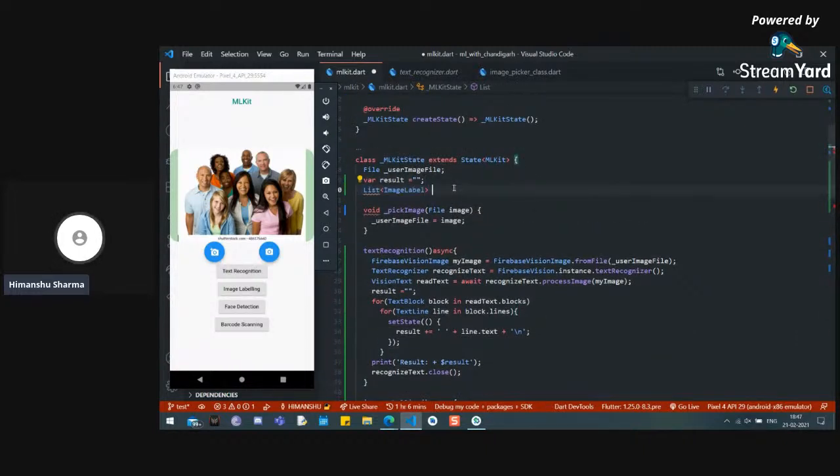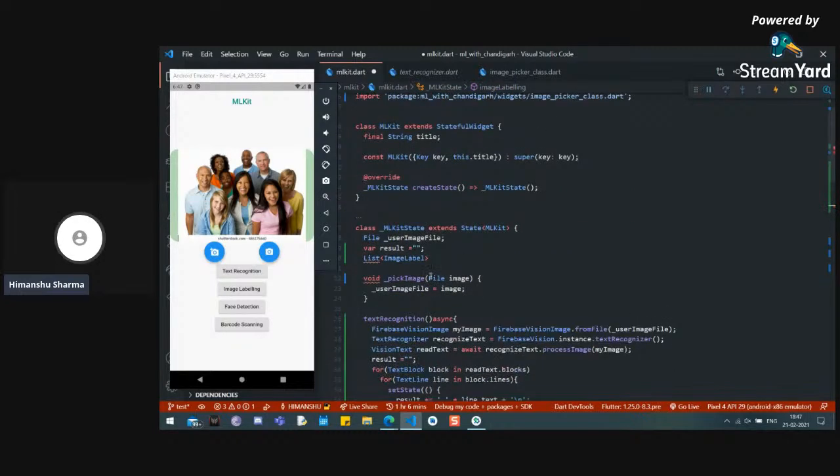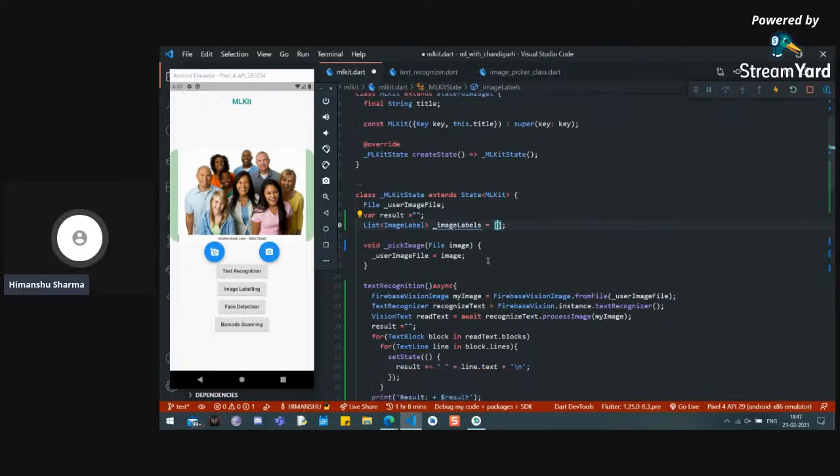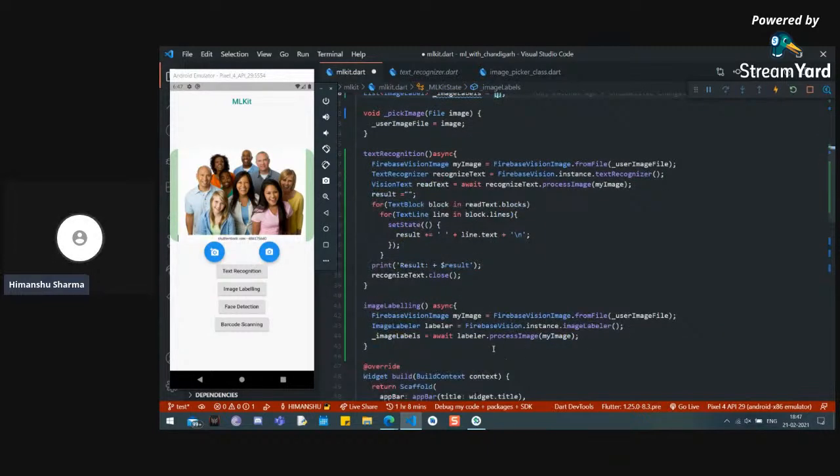So a variable of type list dot image label, and I just use this variable to get the data. Okay, let me get the empty list. Perfect. So image label is a list of type image label in which we will get the labels from processing this particular image, and the image is being called by the image pickup.